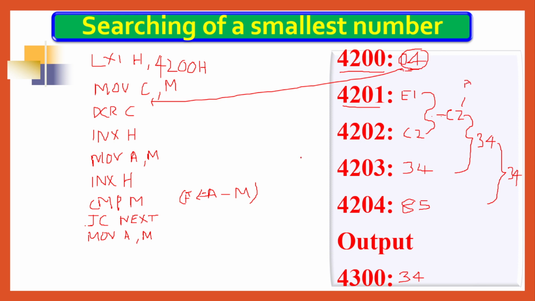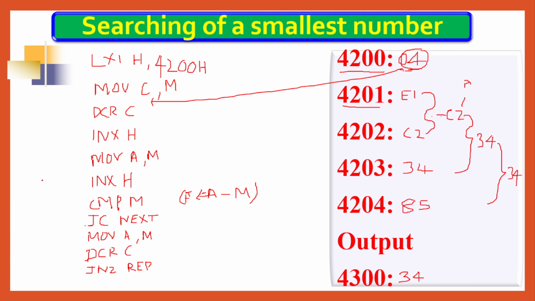So what we have to do? We have to check the count now, decrement the count once, and check whether it is 0 or not. So we decrement once, DCR C. Suppose it is not 0, then jump on no zero. Repeat this process; we have to repeat it a number of times. Where will that repeat be? We have to get the second number and compare it with this.